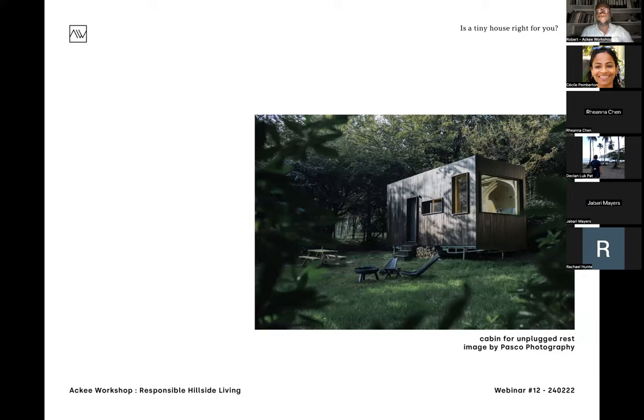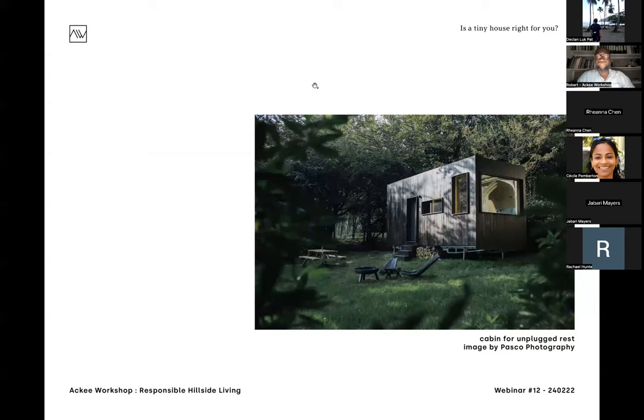something unique, a more unique living experience. Apart from a home as a place for yourself, I think creating unique architecture is also a way of giving, and a way of creating an experience for people who may not be able to experience it by means of their own lives.